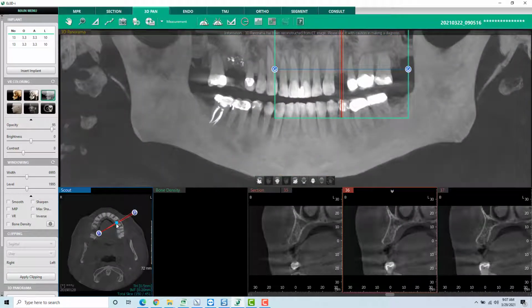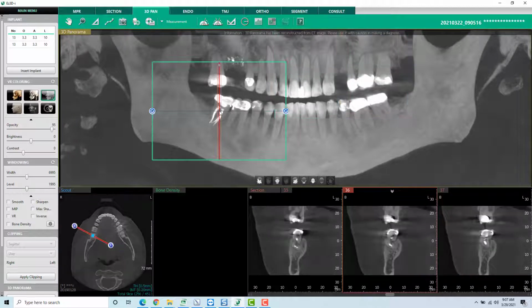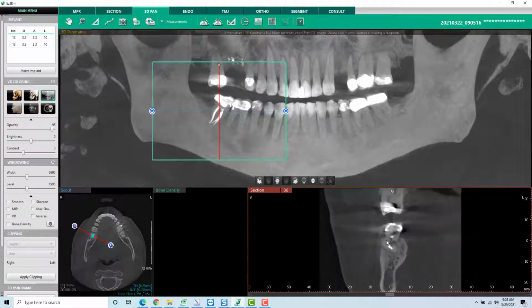Down here, the scout kind of shows us what we're seeing at this target. If I come down and double click on my endo, you can see where we're located, and I can see my slices down here. Note we do have 3 slices. I'm going to double click on the center slice here. So I have 1 slice.